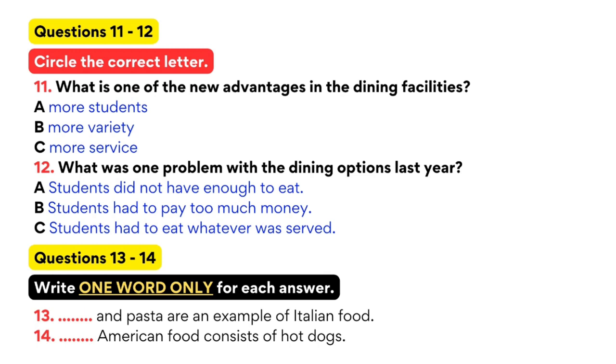I know that all university students miss eating home cooked food. This year we are hoping to provide students with food and services that will make you feel at home, even without your family. The administration has been listening to the voice of the students. Students gave us frequent suggestions last year as to how we could improve the university. One of the most frequent suggestions was improving the dining options. If students didn't like the food, there was no choice.